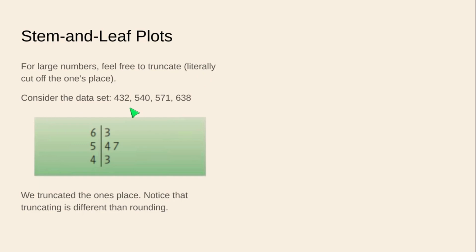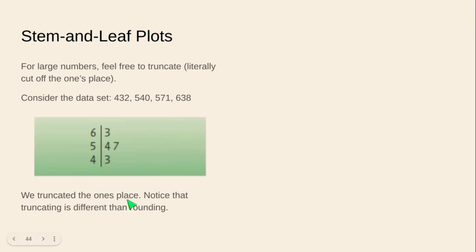So here's a data set, small data set, but it's in the hundreds. 432. To the left of the bar is the hundreds, 30, but where's the 2? It doesn't matter. These numbers are so big that a data value of 432 versus a data value of 430 is probably not a huge difference. So we can just truncate the ones place, and this would be interpreted as 430, 400s and 310s. Again, 540 and 571, you got 540 and 570, well, there should be a 1. No, we've truncated the 1. 638, we truncate the 8. Not a huge difference when the numbers are this big, all right?